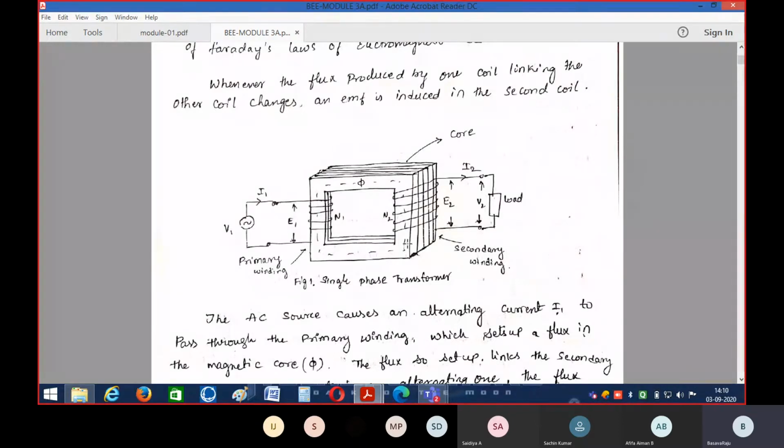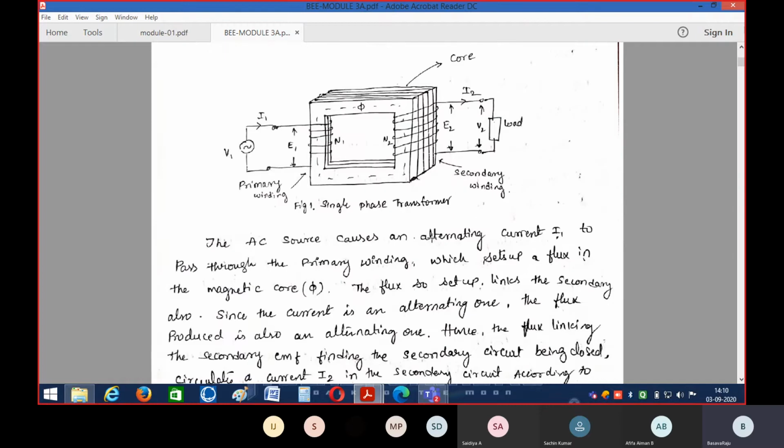These are all concepts which you already know, but just for recall purposes I am explaining all this, because you studied these things very long back. Then we will enter into the actual subject, module number 1. Always to the primary winding we give the supply voltage. Always to the secondary winding we connect the load. This is just brief detail about the transformer.